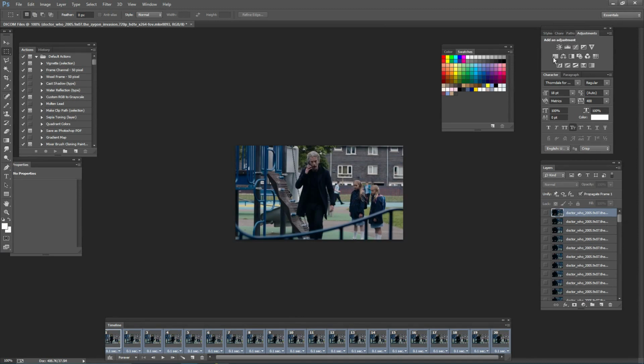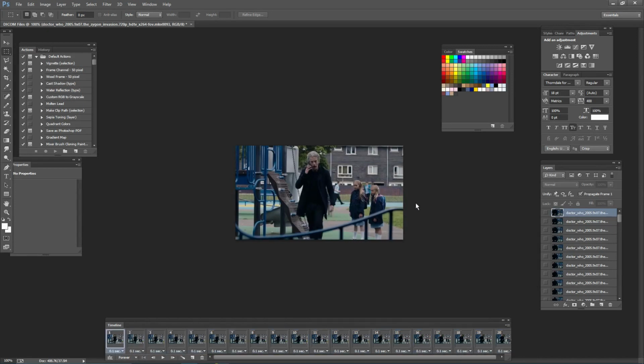Obviously, there's so many things you can do that you should do with coloring. For all the things that you see here on adjustments, right? So, like brightness, levels, curves, vibrance, etc., etc. Selective coloring, all that good stuff. I'll try to maybe cover that in another tutorial, but this one, I didn't really want to go through it. It's too complicated, too long.